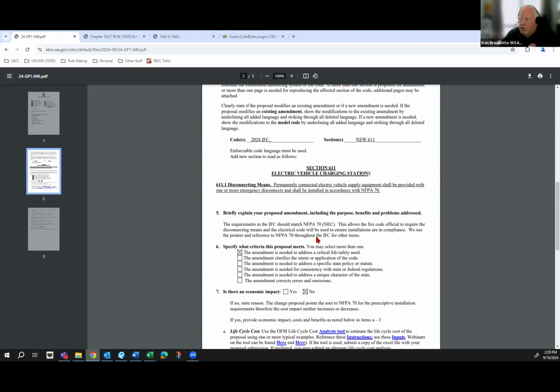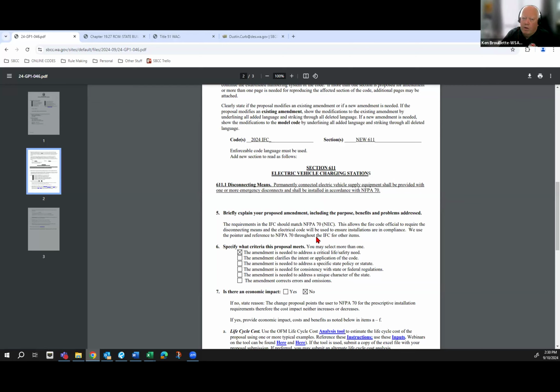In Seattle's electrical code just recently, which they're reviewing right now at City Council, we have put in some disconnecting means that are similar to what's in NFPA 70, which is being proposed. So originally my personal feeling was I wanted to keep everything in the electrical code and let the electrical inspector handle it. But then I just understood that we say a lot in the fire code for something to be installed in accordance with NFPA 70.